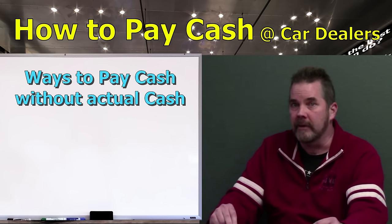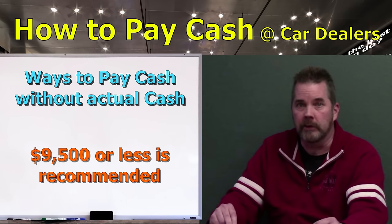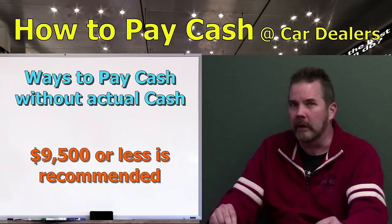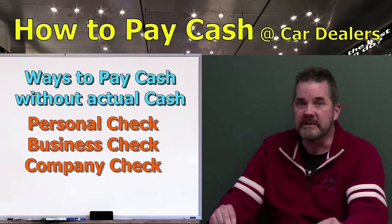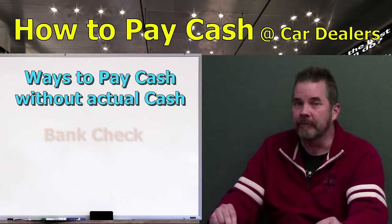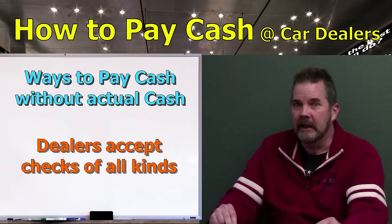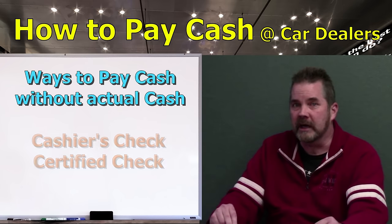Let's get into the ways cash can be paid without all of it being actual currency. As mentioned earlier, we recommend that you keep the actual cash in your car deal below $10,000 — shoot for something comfortably below it, like $9,500. Other ways of paying cash include a personal check, a business check from your company or business that you own, or a bank-issued check. A place of business like a dealership still accepts checks of all kinds; it is quick and easy for them to verify availability of funds. Everyone should know that a money order works too, but you are limited to a maximum of $1,000 per money order — with a given car deal, that would be a lot of money orders and a bit too cumbersome. Better choices would be a cashier's check or a certified check.